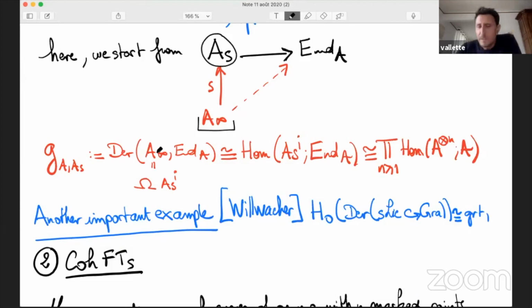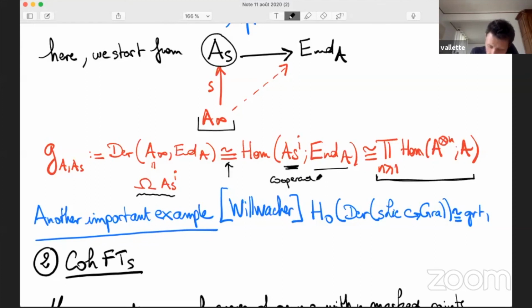Since it is a conference on operads, I'm quite quick on this. A infinity is produced by the cobar construction on the Koszul dual cooperad of As, which was already mentioned in the talks before. This is the free operad on the suspended As-antishriek, to say it quickly. Which means that here we have an isomorphism with just maps from As-antishriek to End A. And As-antishriek is one-dimensional in each arity. That's why we get the shape of this. Now I would need to unravel the co-operadic structure on As-antishriek to get the Lie structure here, or the pre-Lie structure.